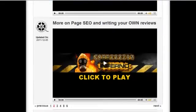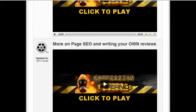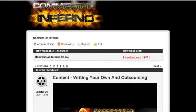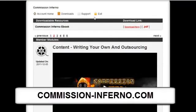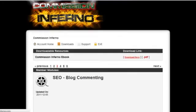Again, we're talking more about on-page SEO now. This is really important because with the new Google Panda updates, as they call them, Google has really given sites a big slap, and it's now geared more towards on-page SEO and links and stuff like that rather than backlinking. So just be aware, guys, if you are trying to generate incomes online, then you're really going to learn some massive tricks from this. Just bear with me, guys, it's running a bit slow.